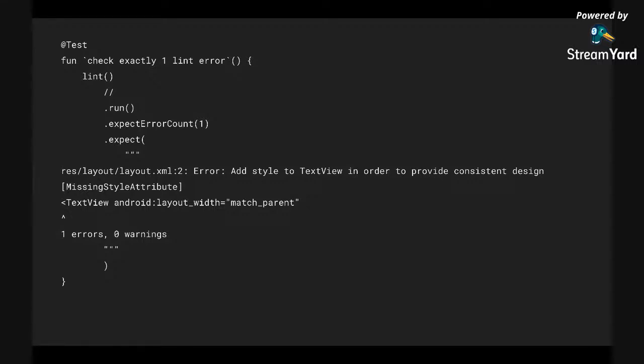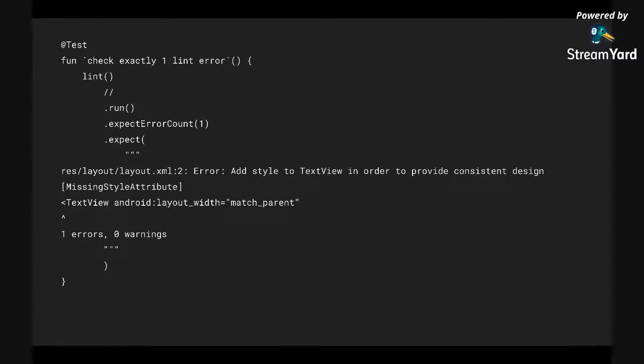Now, this might be very complicated to write. So if you're sure that your lint check works properly, you can run it on a few test files, mock files that you can create. And then what you can do is call an empty test block with just an empty string, run the lint, and you will get an error. Your test will fail and it will tell you that there is a mismatch. You can look at the actual output, compare it with your lint. If you see that it's a proper output, you can place that in your expect block. This will make sure that future changes to this lint rule won't break it.